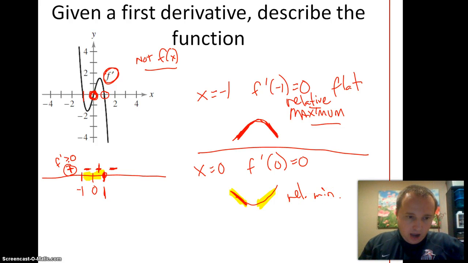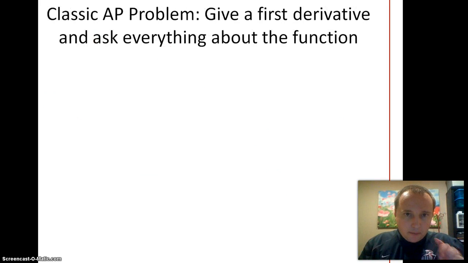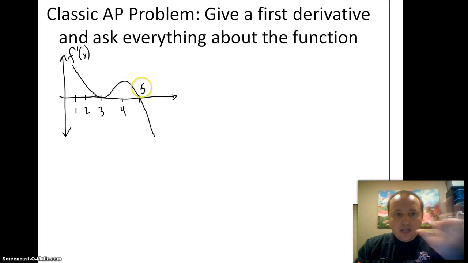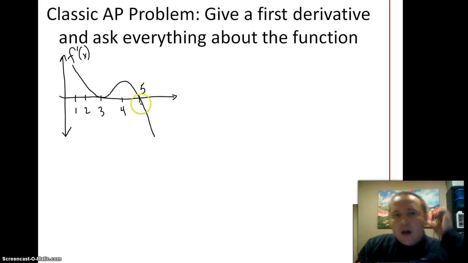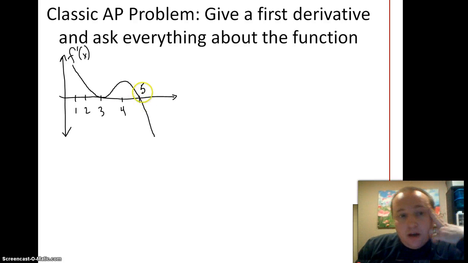Alright, let's do this. I'm gonna change the slides and I'm gonna make you a problem. This is the most classic AP problem ever. So let me draw it up, and then we're gonna walk through it and think about it. Here we go. So take a second, hit pause on YouTube, pause. And then when you come back, here we go.